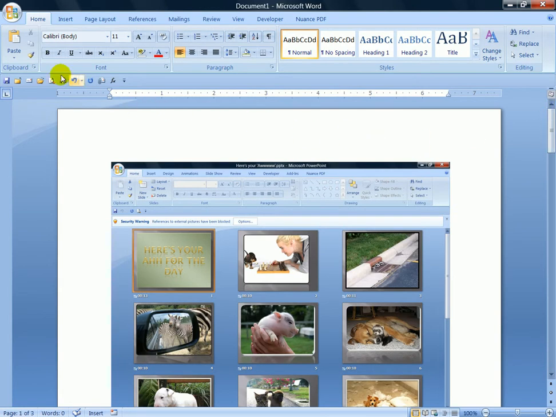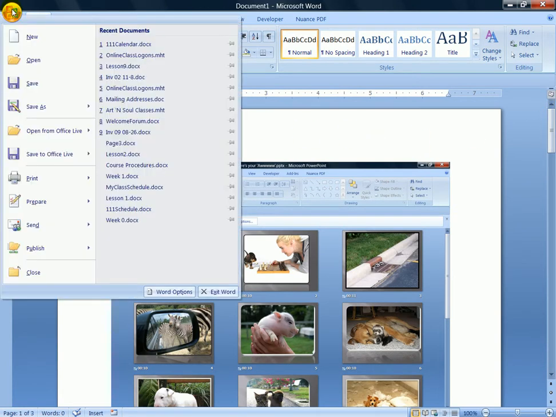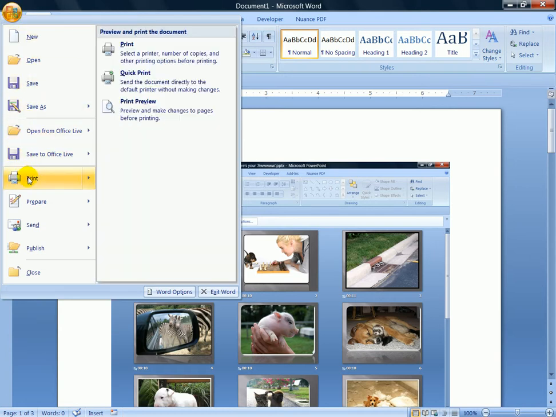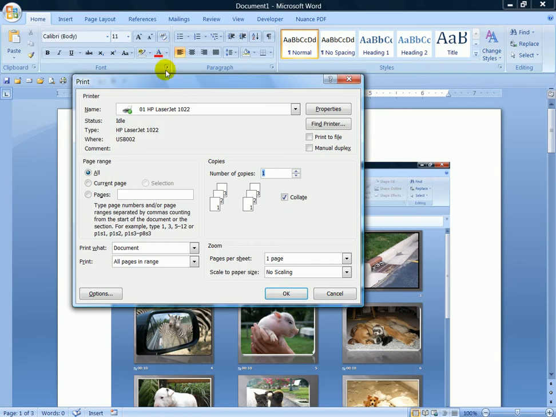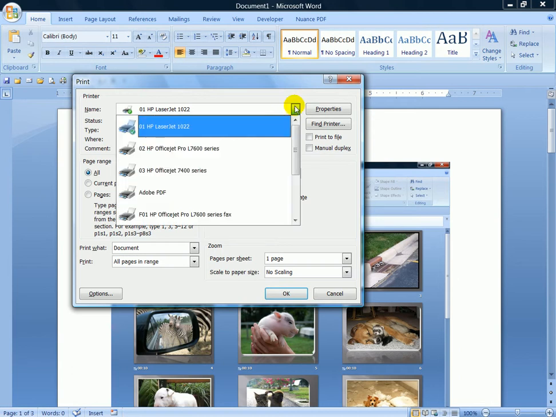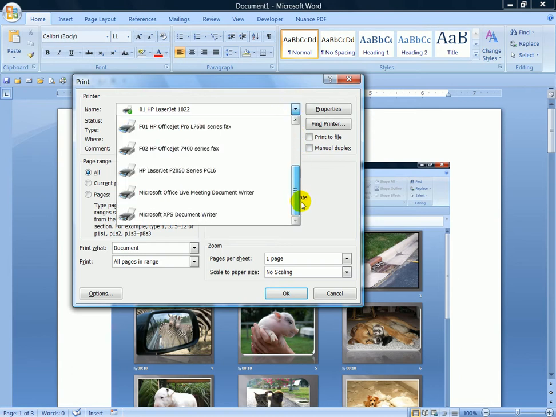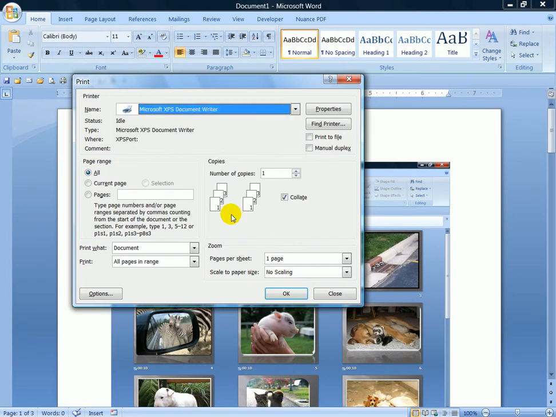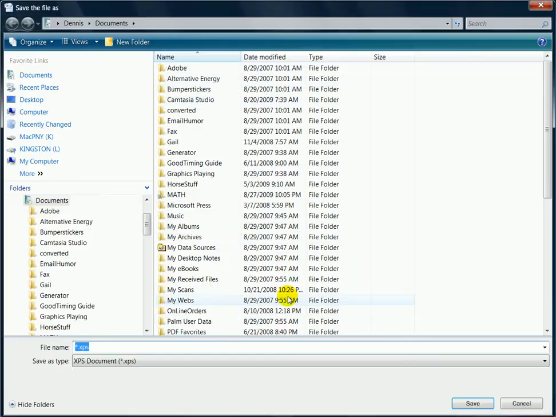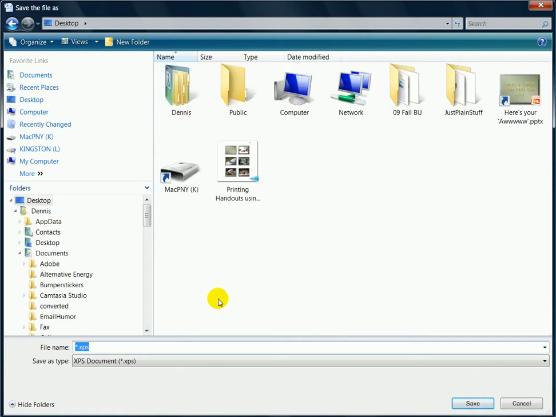Again, I'm going to print it using the same techniques. I'm coming up to my Office button, hovering over Print, choosing Print. Going to go find my either Adobe PDF printer or my Microsoft XPS document writer. I'll choose that. And remember, we're not looking to print slides. This isn't a slideshow. We're simply going to print this whole Word document, so that's all we have to do, and I'll click OK. Since we're printing it as a file, it wants to know a place to put it. I'm going to stick it on my desktop because it's easy to do.